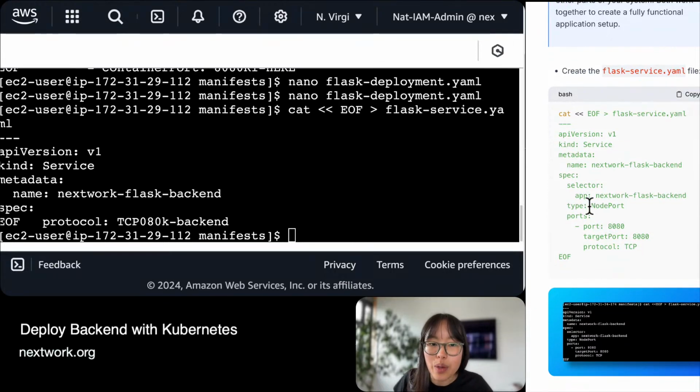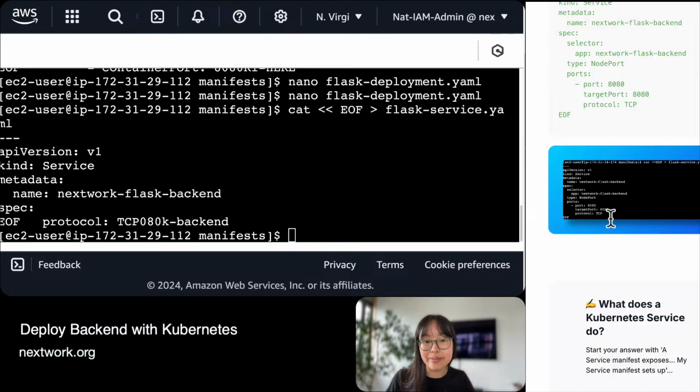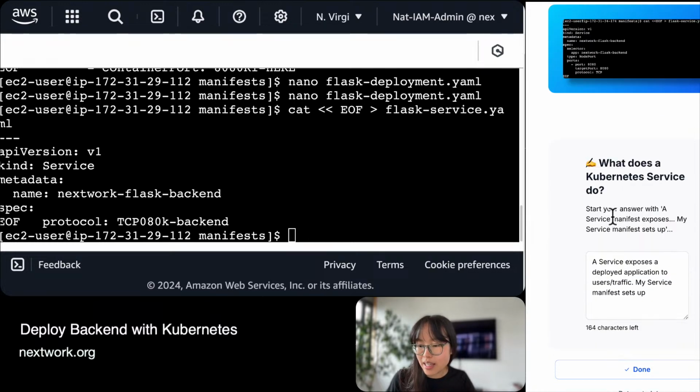We say that we want to use node port to expose the application at port 8080 of the cluster. Okay, very good. The concept of node port is honestly quite complex. It's a bit more advanced, and we won't be covering it in this project, but potentially in future extensions of this Kubernetes service. But just know that this Flask service YAML is all about exposing your application at port 8080 within the cluster. Okay, great stuff.